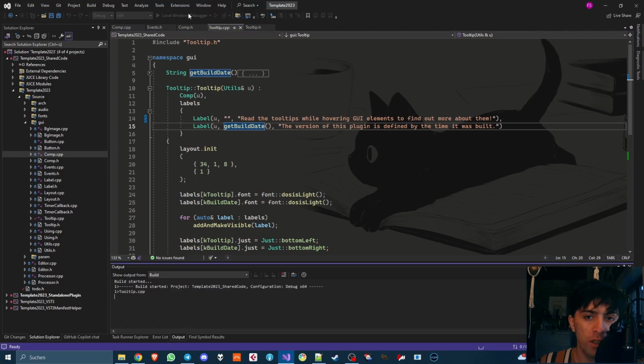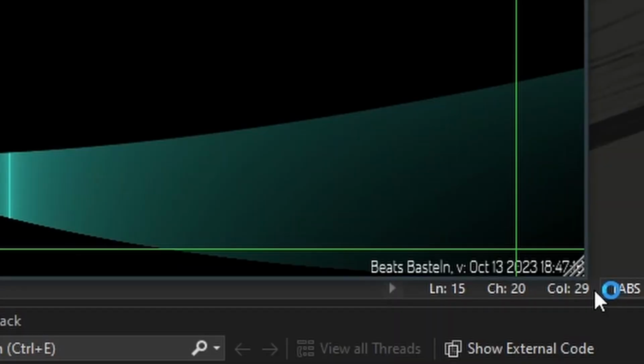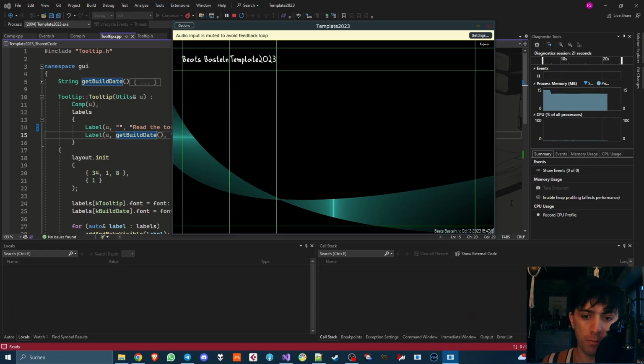Another thing that I really like about this type of versioning is that it emphasizes the history of the plugin. For example, here you can see it's 2023, and if you imagine I keep on working on this plugin, like this is a template, but imagine this is a plugin and I keep on working on that, and at some point it will say 2028, and you know, okay, 5 years of development. That's pretty cool, because that really shows how much love and passion went into the development. It makes it more of a personal thing, I think.